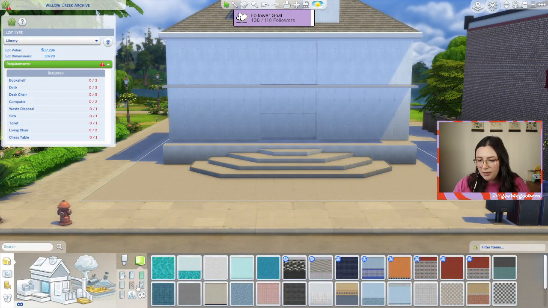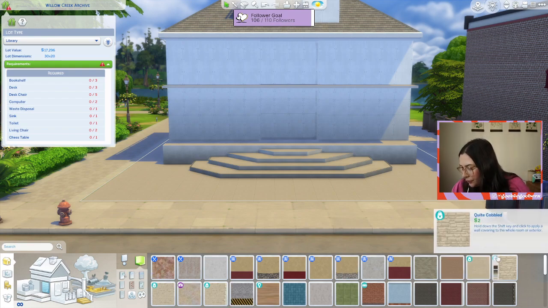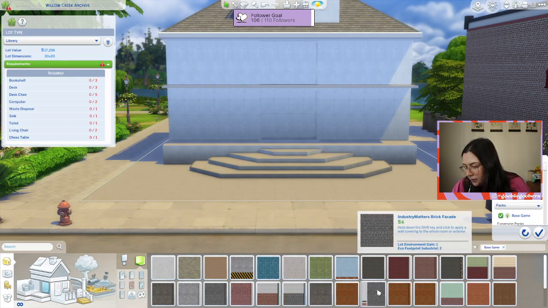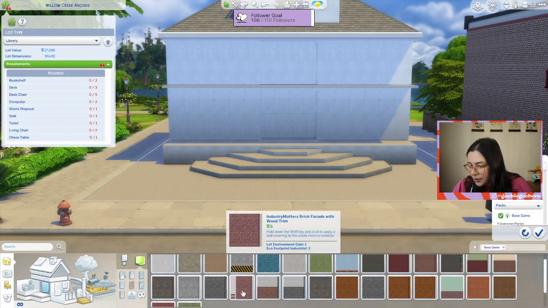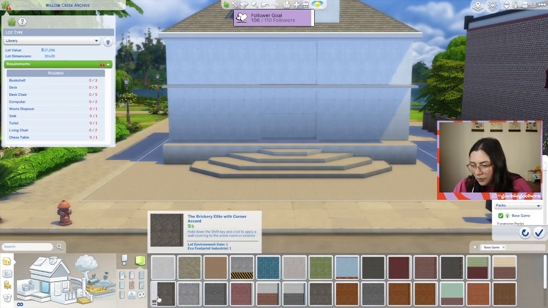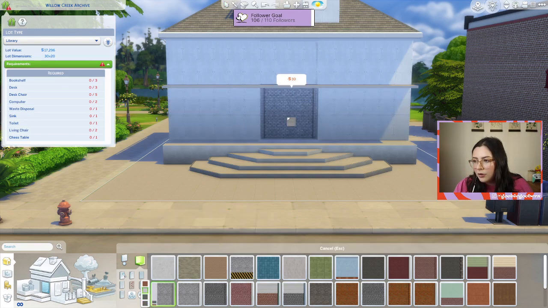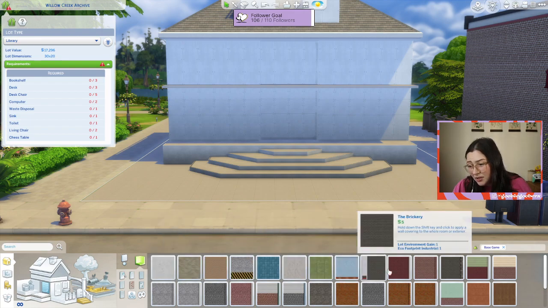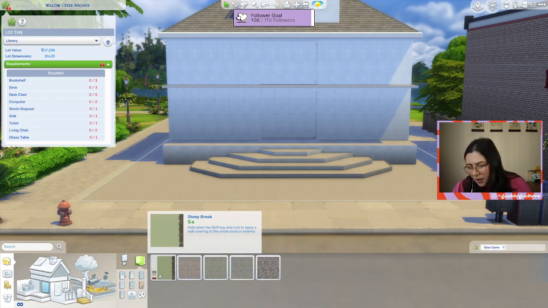Maybe just stone, some kind of stone. I don't think I want brick. I don't know if there's any stone in the base game. I might just go with plaster. No, there is stone in the base game.